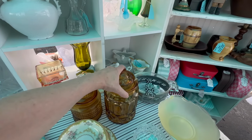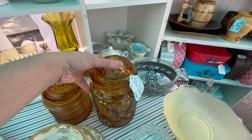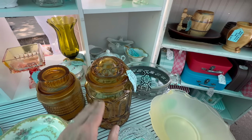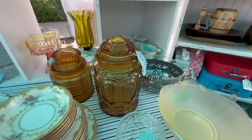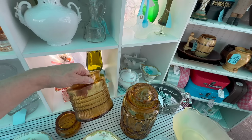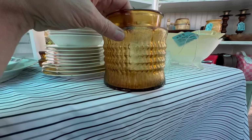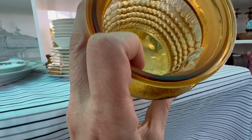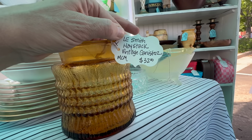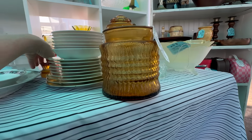And then not too far in the same booth from the decanter, there were some amber glass kitchen canisters, both L.E. Smith. There was a large sun, moon, and stars pattern, and I think that was around $40. That was in great shape. And then right next to it, there was a smaller canister in the haystack design. And I had not recognized that one. I'm sure you can find it out there. It's just not something I had seen. And of course, I thought for autumn decor that a haystack in a beautiful amber glass would be adorable in the kitchen. So I might try to keep my eye out for that design as I am out hunting and gathering at estate sales. Maybe I will find one in the future.